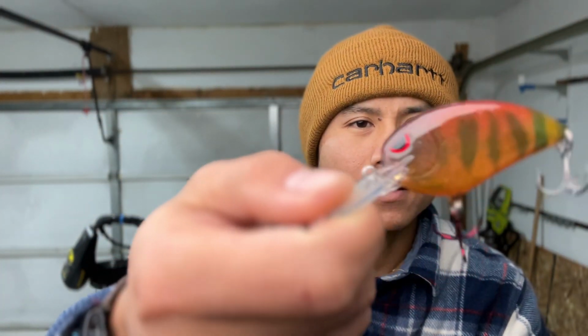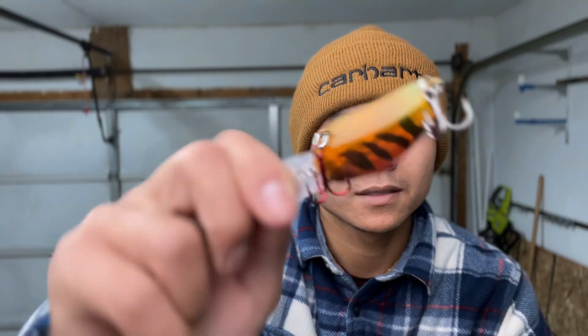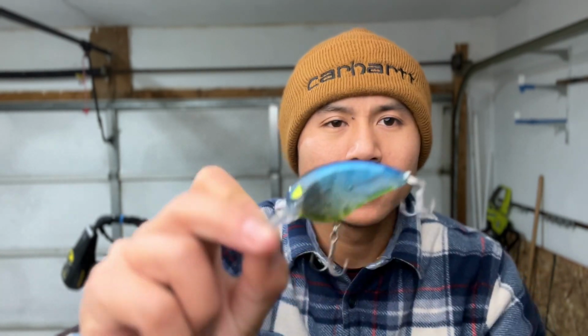And here's another crawl in root beer. I put little chartreuse tails on it. It looks red, but it's actually not red. Yeah, this is a color I want to try to show you guys. And I shined the hook. I got some wrong hook in here.